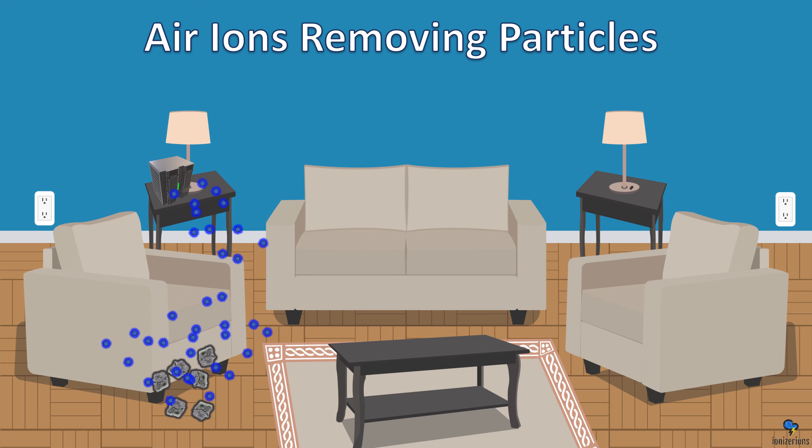This is one of the least known facts about ionizers: ions will actually deactivate an allergen while it's in the air. When ions hit the allergen, it causes a reaction that does not allow the allergen to bond with your body. As you can see from this chart, the more ions you have, the fewer allergens there are in the air. It's very similar to viruses.